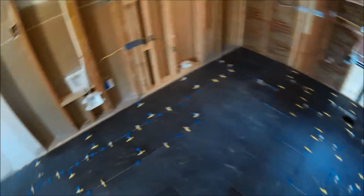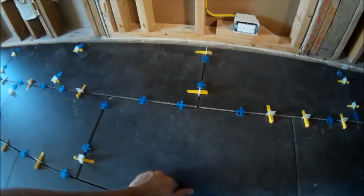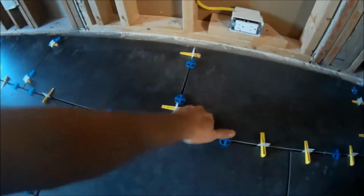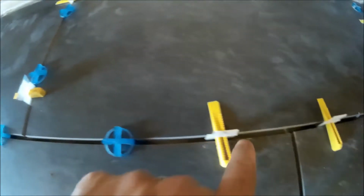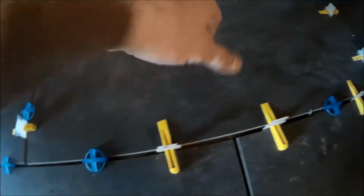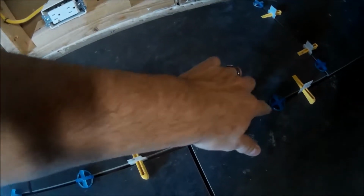Once we got over here where we started laying stuff on clean floor again, so far I haven't found a single hollow spot. And then you look real close in here, you can see how it squeezes out. That's a good sign you had good contact. You can see it all the way down in here. It definitely squeezes out, and that's the thing you've got to watch too, when you're doing this.